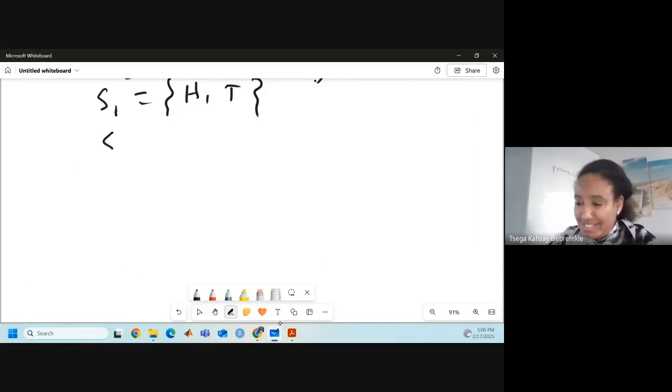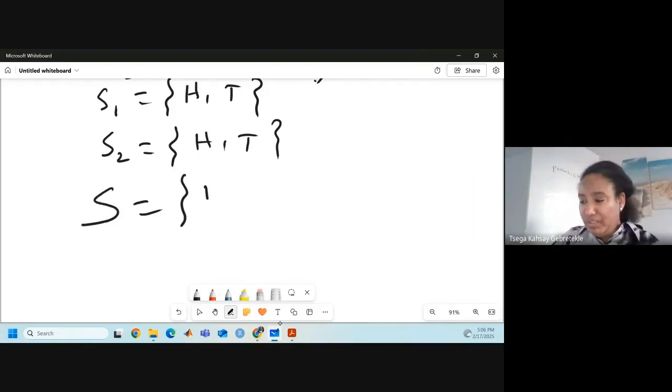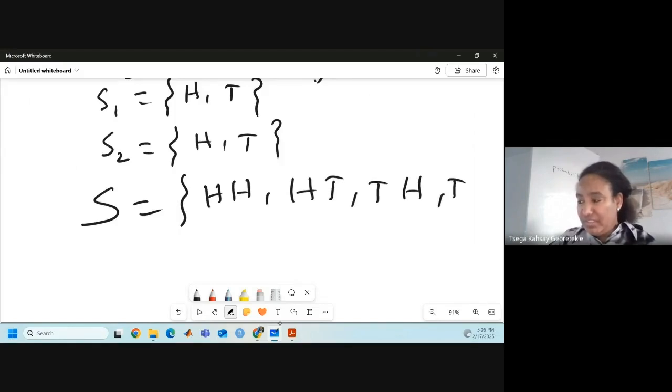And the second activity is also head, tail. So all possible results in a set, which is the total sample space, will be HH or HT or TH or TT.